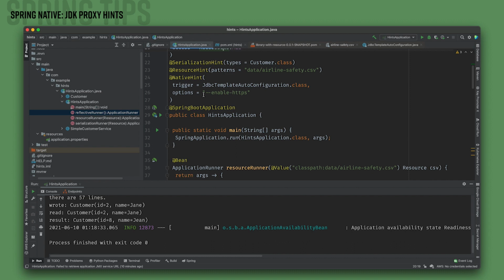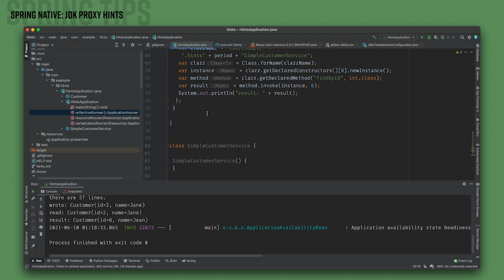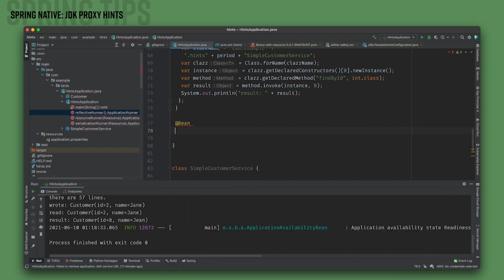So if you've ever used Netflix's Feign in Spring Cloud, or if you've ever used a RetroSocket with RSocket, then you know what these things are, right? A facade is a very useful design pattern used all over the place. Proxies are very useful as well. And the JDK even has a mechanism that you can use to create your own interface-based proxies. So let's take a look at that.